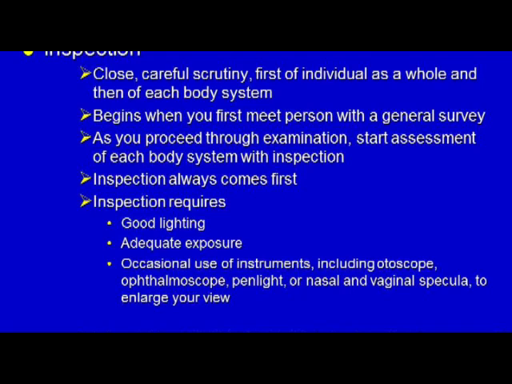So it's not a bad idea to have your pen light or an otoscope light, something that you can magnify and look really carefully, maybe at the skin color or at the skin, to see if there's any lesions or bumps that we'll talk about. You also need to make sure, if you're doing inspection, that the part you're trying to inspect is accessible to you. So it's better to access the skin directly or the body part directly, and of course keep the person's integrity and respectfully covered, but those are some things too.